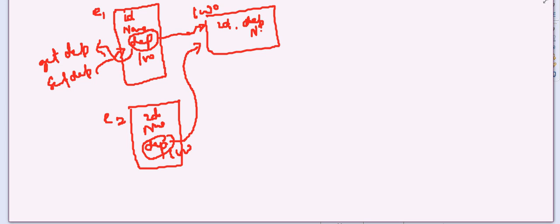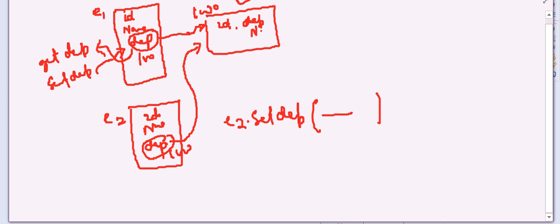So what I do here is I make a statement for E2, I say E2.setDepartment. And I have to pass a reference variable which can go into this DEP. What I do here is I clone this class. I have to make the department class clonable and implement the clone there. So when I make this class clonable, it creates another copy of this class, exactly what is here, department ID and department name, and it has some reference value, say it is at location 2000.